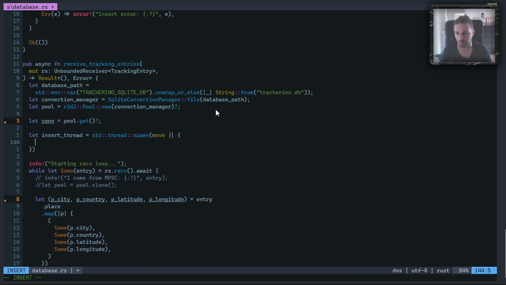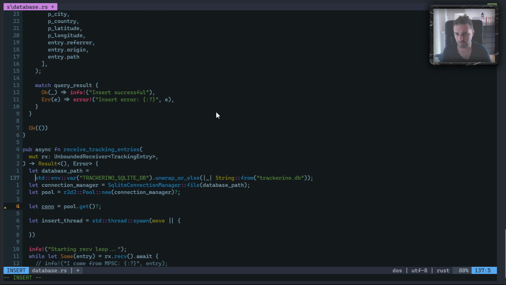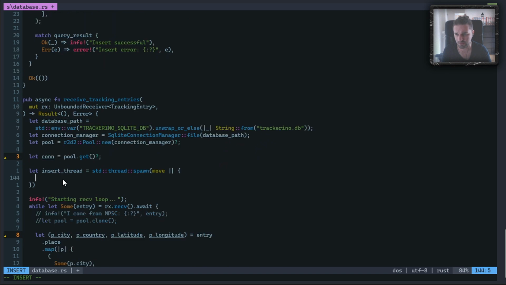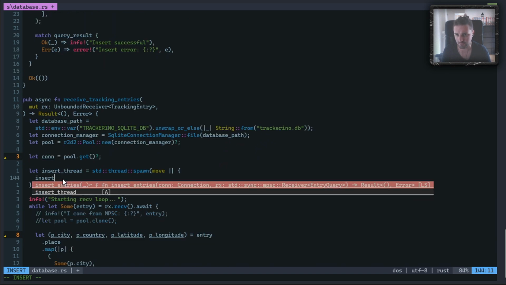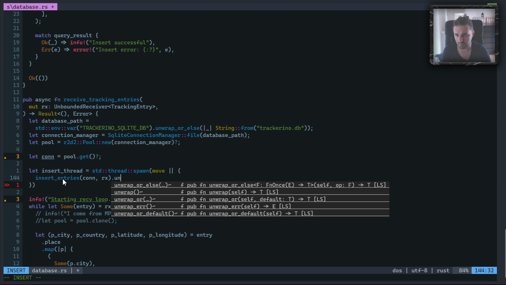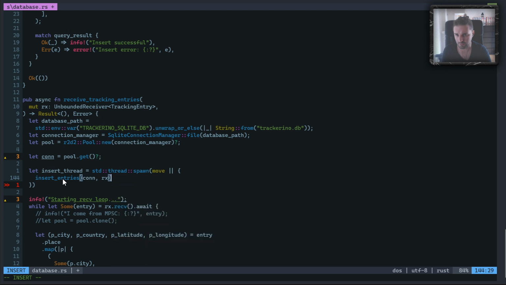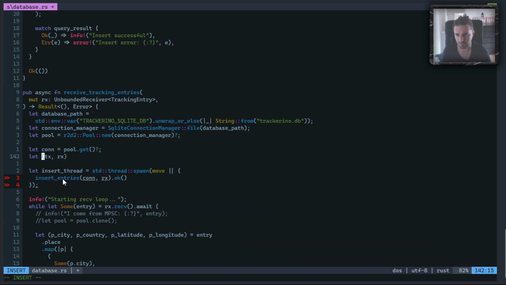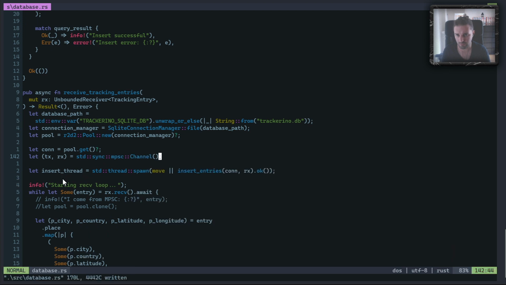I'm gonna build a thread here where I will call the function, just the connection and the receiver end. At the receiving end, I can just move.